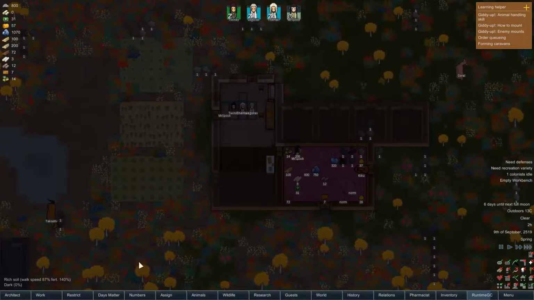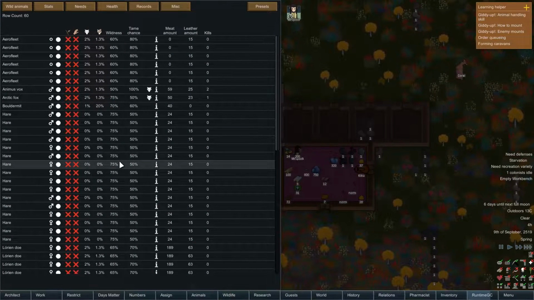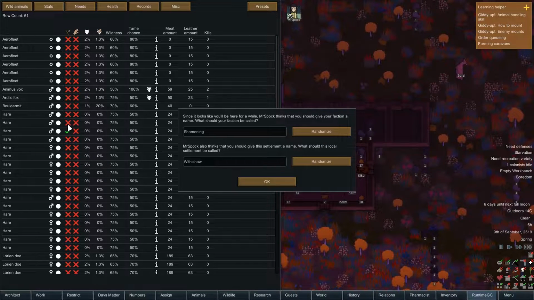What I think I might do is hunt for leather, which we can turn into clothing as well. So wildlife. I think it may have to be something really basic. Actually, we'll go for hare. Long, beautiful hair. It gives us 15 leathers. We need 50 bits of leather to actually turn into some kind of weird cloth stuff. Which ain't great.